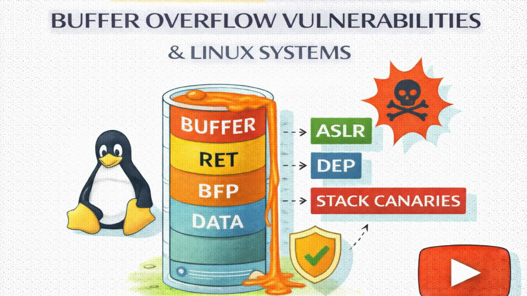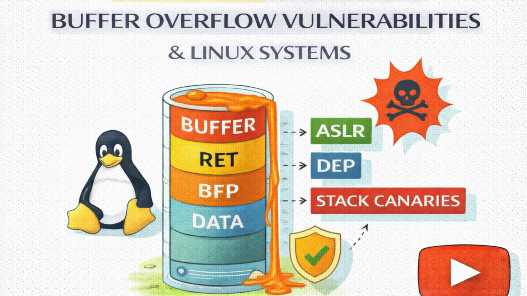Enter ASLR, so the kernel steps in and decides to spice things up. Exactly. ASLR is a kernel-specific protection. Now, when you run a program, the kernel says, okay, we're going to load the stack and the libraries and the heap, but we aren't going to put them where you expect.